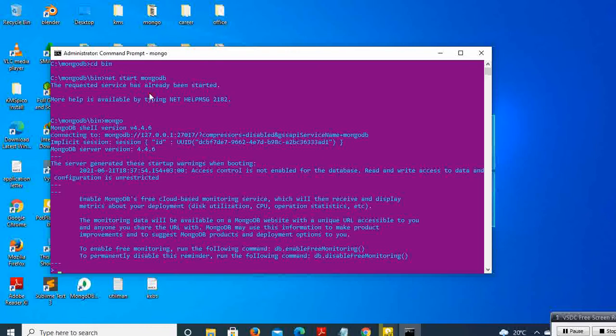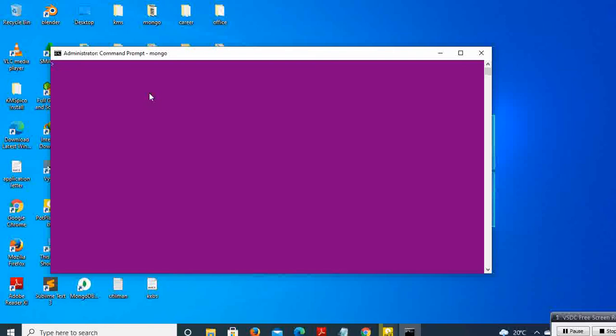Now we want to clear the screen, so type cls. Fine. We want to see a list of the databases which are available by default. To do that, show dbs. So we have a list of databases.